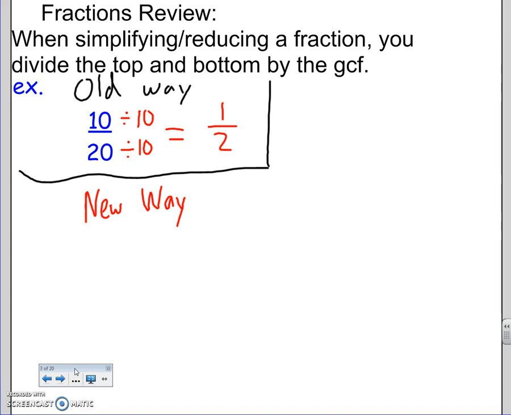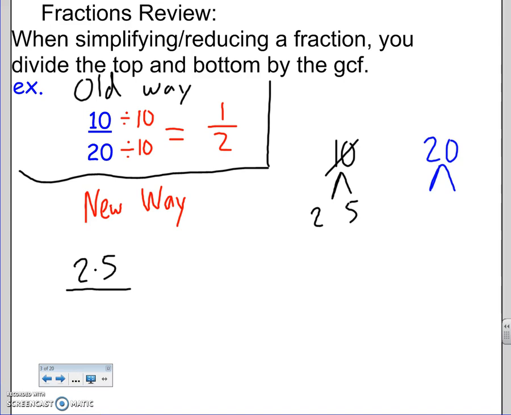Factoring means breaking down. So here's the new way. Well, let's break down 10. If y'all can't factor it, you can just do this tree branch. It's 2 times 5. Those are the primes. That's it. So the top would be 2 times 5. On the bottom, let's factor 20. Well, I'm going to the side over here. 20 is 2 times 10. But 10 is not prime. So it's 2 times 5. Right, those are the prime numbers. So it's 2 2's and a 5. 2 times 2 times 5.